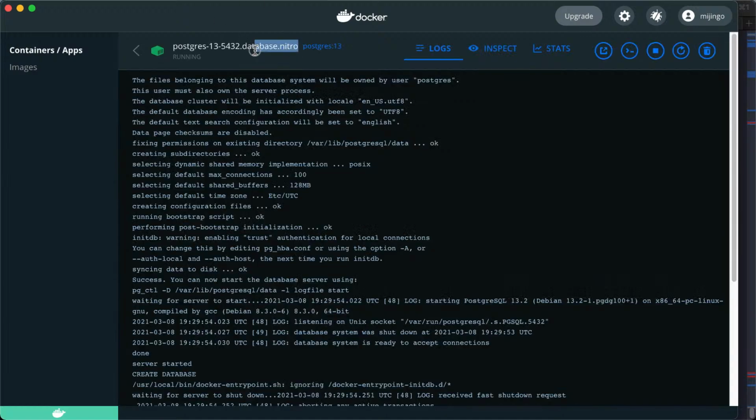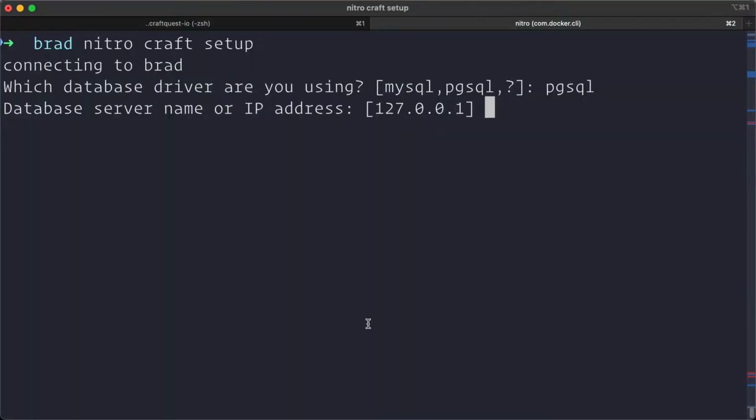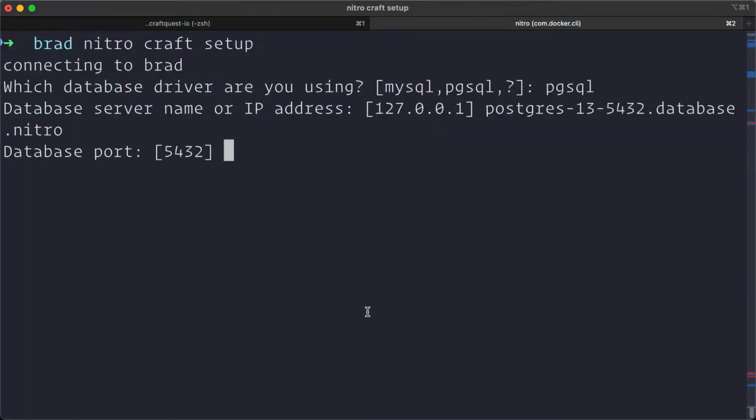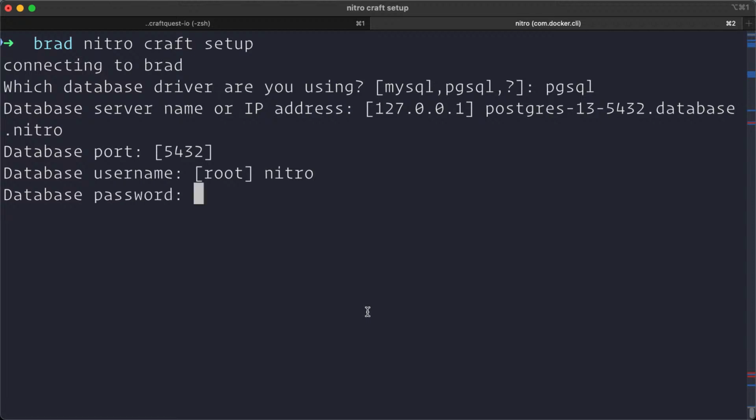I believe that's the default port. Yeah. And then it's also the same as the SQL's Nitro. That's correct. All right. And did we create a database?